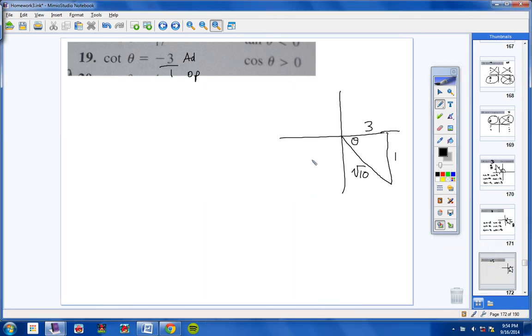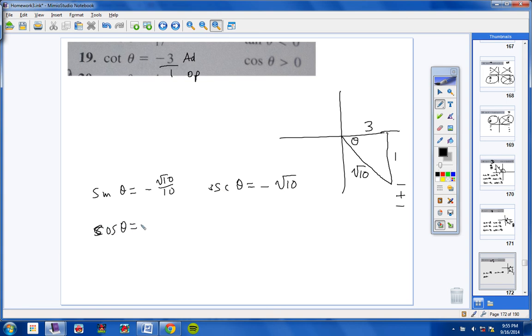Okay, students, I'm back. Let's see now. The sine sequence here is negative, positive, negative. So sine is going to be negative. Sine of theta would be opposite over hypotenuse, so negative 1 over square root of 10. Now we're going to rationalize that in just a second, but let's use this to get the reciprocal function. Cosecant of theta would be negative square root of 10 over 1, or negative square root of 10. Now if we rationalize this right here, we're going to get negative square root of 10 over 10.